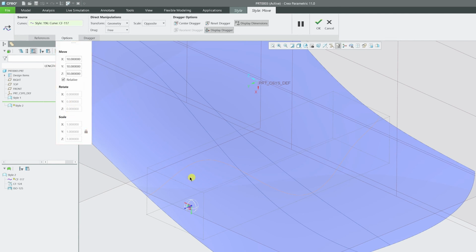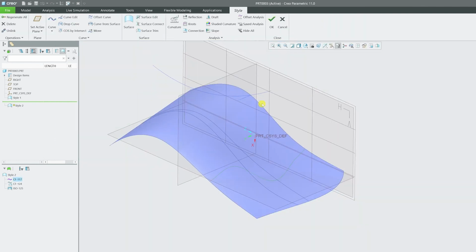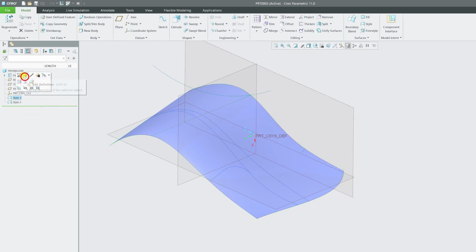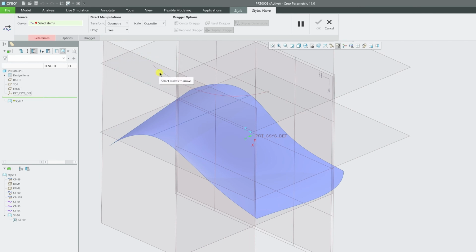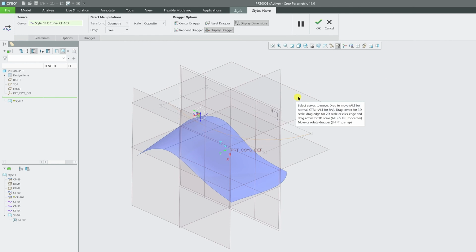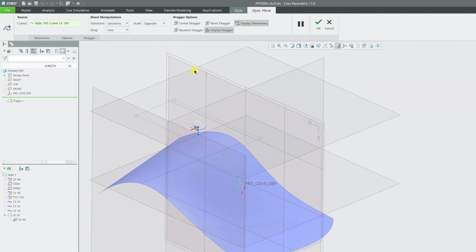Okay, and for this selected curve, since we already have provided the start and end point, it is not possible to scale this model, but we can do this. So let me close this. Since these curves were plotted in style 1, I'm going to go out and then go into style 1, and now I'm going to click on move, and select this particular curve. And now here you will see I am able to scale this curve as well. So all you need to do is hold it at the end, and then here you can see not only can we move the curve, but we can also scale it.